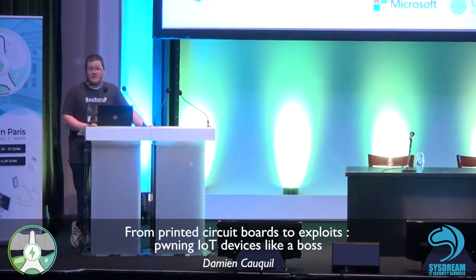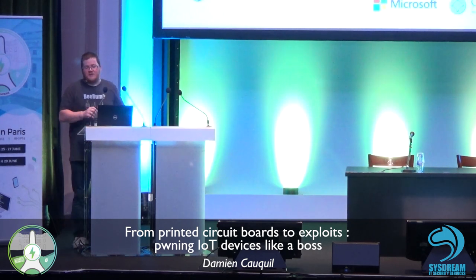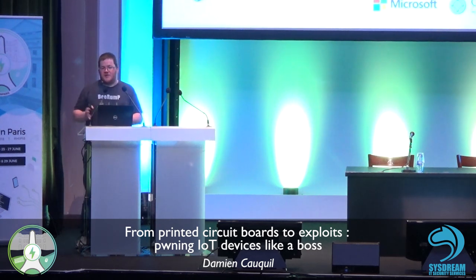OK, so you don't have to code in IDA, for example. You don't have to record new processors or something like that. You can just use off the shelf. Sometimes you have to create some dedicated files for IDA Pro, because the CPU is one thing, but there is also a lot of stuff around it, such as dedicated peripherals, specific registers mapped in memory. If it's not known by your disassembler software, you cannot get this information. So sometimes you need to improve the CPU files used by IDA Pro to get it done right. OK, thank you.